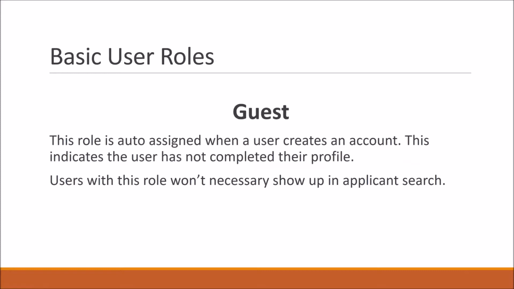And on the online application, what that means is they haven't made it through the profile, so we don't necessarily know what their interest type is yet. We don't know where to group them. That might mean they haven't done their disclosure yet. There are a couple of things that fit in that profile. They give us their address, their phone number, preferences. So until an applicant or a user, because they're not an applicant technically yet, completes that beginning part of their account, the system kind of keeps them in this little bubble and calls them a guest.